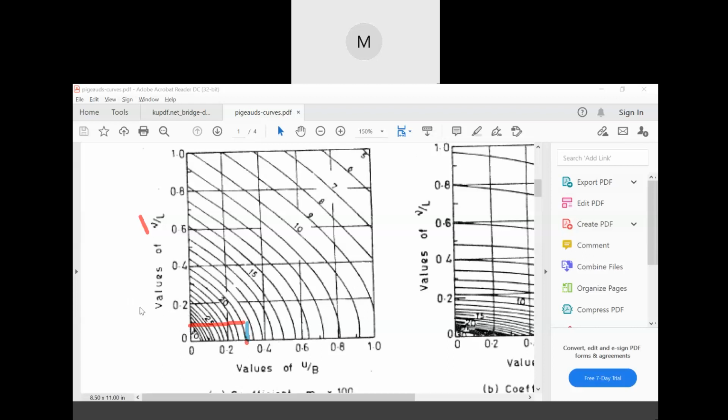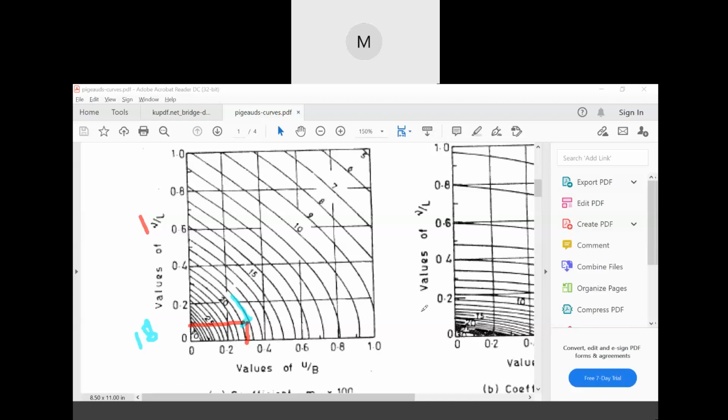If you see my blue color dot, here it will merge, right? So this is how much? If you see here 5, 6, 7, 8, 9, 10, it will be 11, 12, 13, 14, 15, 16, 17, 18, right? So this curve is 18. Let us think that it is merging here only, because it is merging in between. So let us think as 18 only. Is it clear? So we got the value as 18 from this curve.